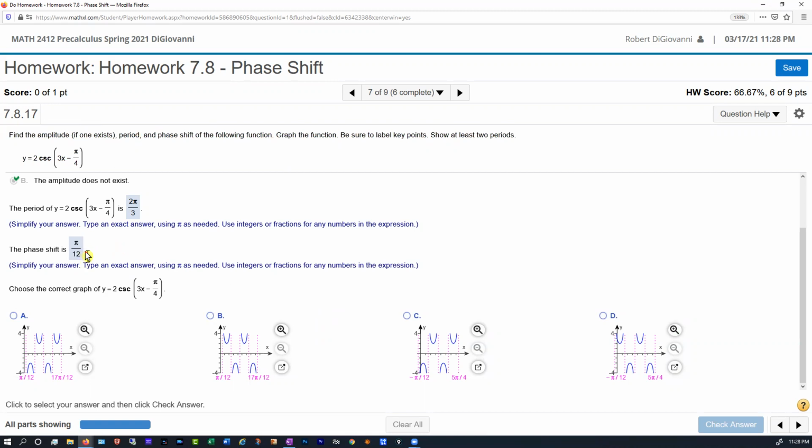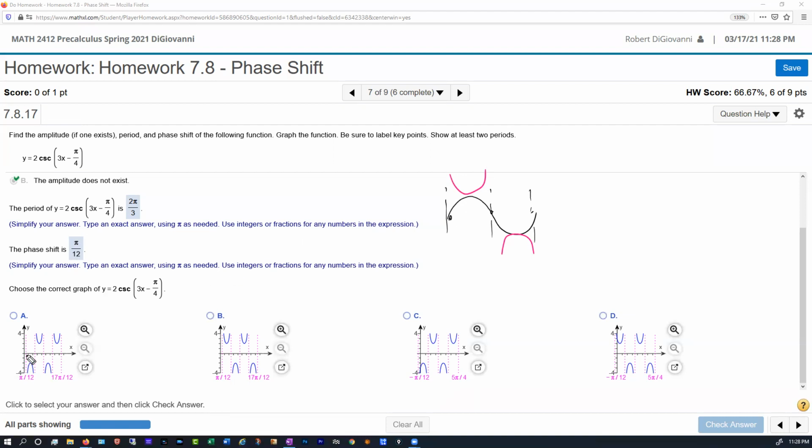So, cosecant. It's a sine function. Let me draw on this. Sine functions go like this, and anywhere we have x-intercepts, we have our verticals. And so we should have a U going like that, and then like that. And then it's been phase shifted by pi over 12, and it's to the right because that was a minus sign. So it's like a U, but the whole thing's been moved to the right, pi over 12.